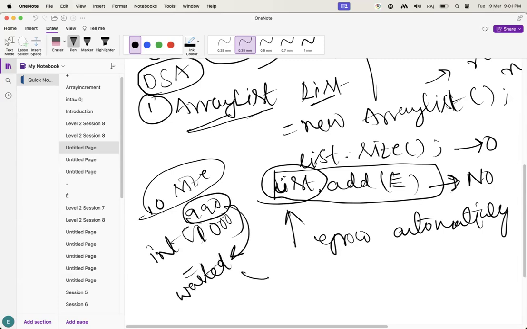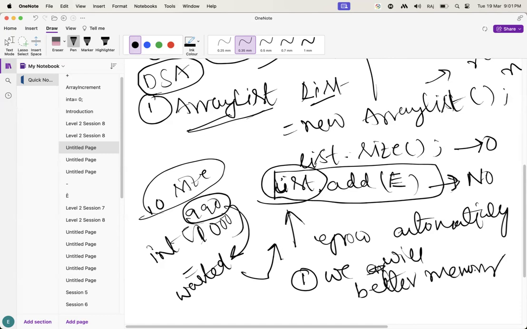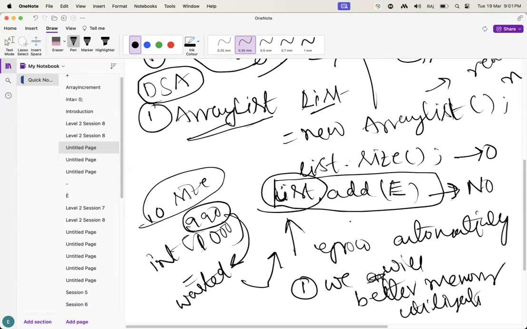So using ArrayList, we get better memory utilization. This is the most important thing about ArrayList: we are not going to waste any memory, and it will grow in future.